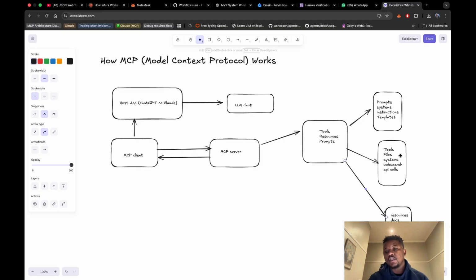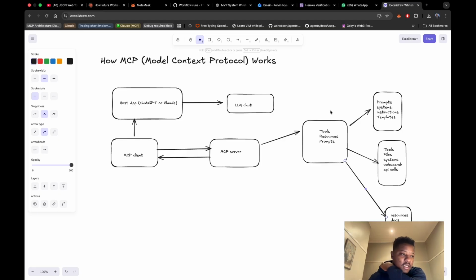It's a form of tool that navigates the file system, which is just a tree or a directory. And we have web search tools, we have API calls, you can even have your own API integrated into an MCP server. So basically this is how it works.